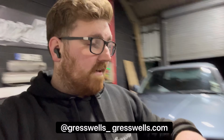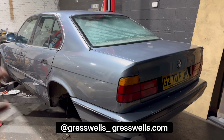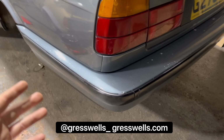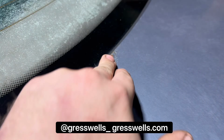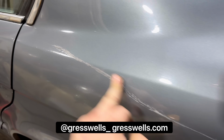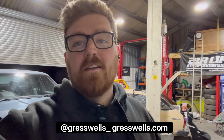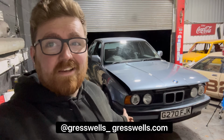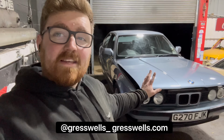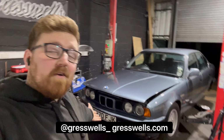I'll tell you a few things about this car which you don't really tell in pictures. Obviously, this car was parked in a bush, and bushes and the weather in the UK are not too kind to cars like this. So, the rear bumper, really bad paint. The boot, really bad paint. There's a bit of rust just on that edge there. And there's a big scratch here. And the roof itself, I never polished and left it all flat, because everything I do, if you've noticed, I like patina and cars that show their age and their scars, the history of the car. That is what I like. But this car isn't really patina. It just shows its age and its story. And it looks pretty, but it's not perfect. And that is me all over. Created a lot of memories with this car, and I want someone else to continue on the journey in this current form so you can put your own stamp on it.